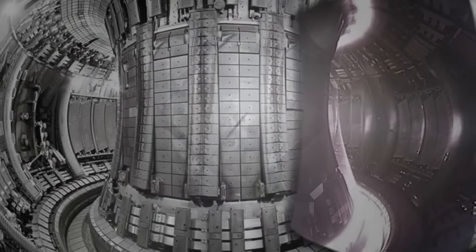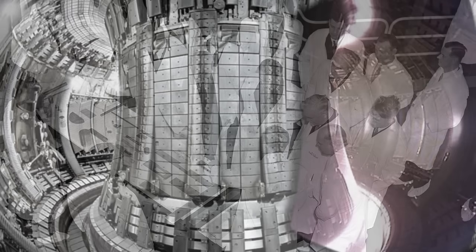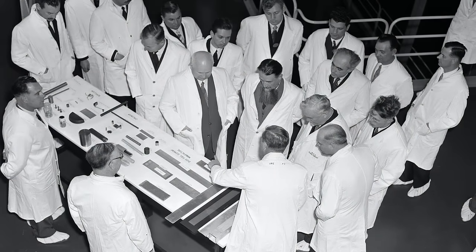This idea, which is also a necessity, is the basis for all the designs of fusion reactors, including the most famous of them called the Tokamak. Tokamak is an acronym in Russian, and it has passed to other languages, but the name comes from Russian because this type of device was conceptualized in the 1950s by Soviet physicists. For the record, one of them was Andrei Sakharov, who later became very famous for being a dissident to the Soviet regime and a human rights activist.